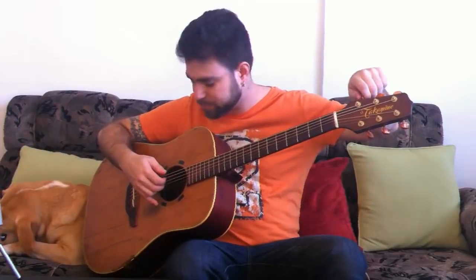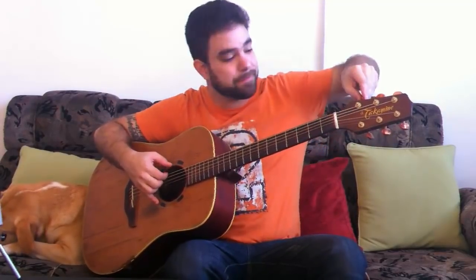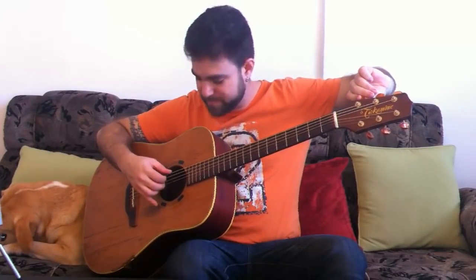So, what we do if we don't have a tuner in hand, we play the D string and then we play the E bass and detune it until both notes align. Listen. See? They're the same note now. Again.